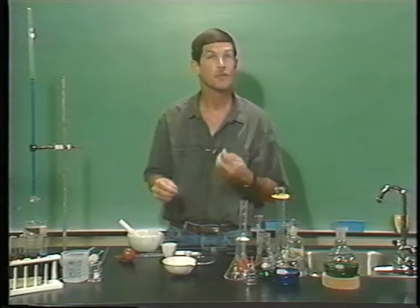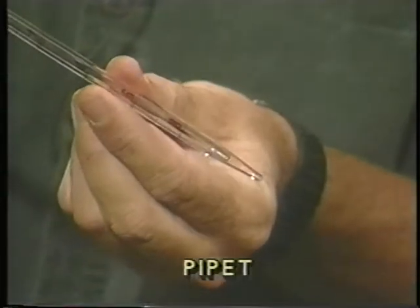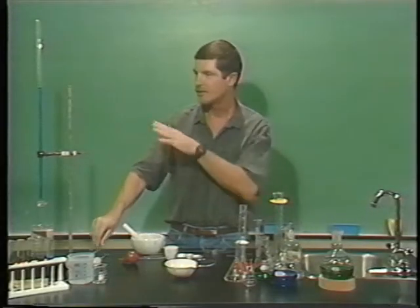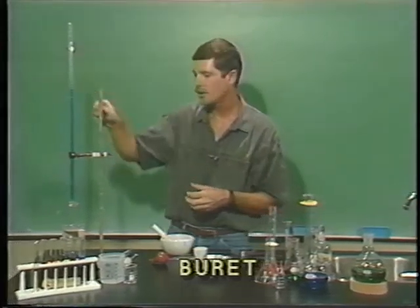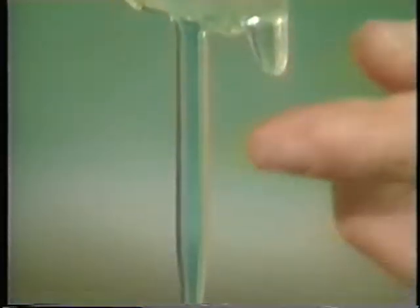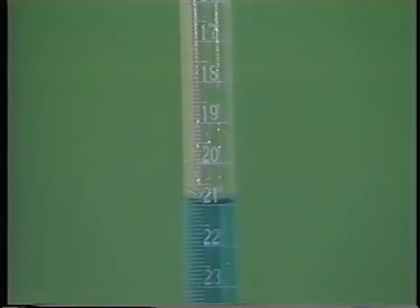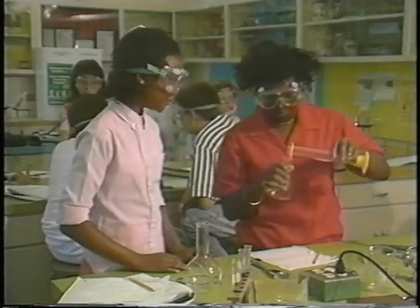Then I have two different instruments for measuring liquid volume again, like our graduated cylinder. One of them is called a pipette, and it measures very small amounts of liquid. This particular one measures only 2 milliliters. And finally, this long glass tube over here is called a burette, and it's used like a graduated cylinder, but you pour the liquid in the top, and by turning the little stopcock down here, you can let out the exact amount of liquid that you want. I hope each and every one of you will take the names of this equipment seriously and learn them. So when you see those directions that say pour 50 milliliters of solution A into your graduated cylinder and then transfer that into your Erlenmeyer flask, you know what they're talking about.